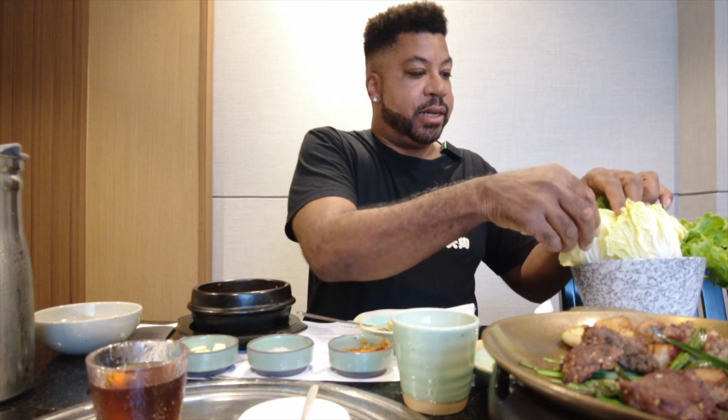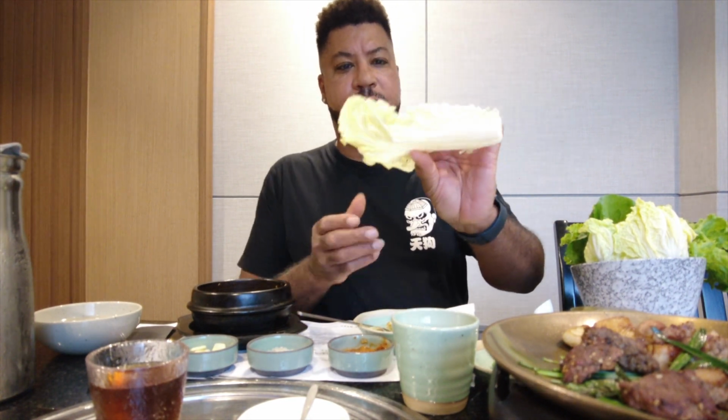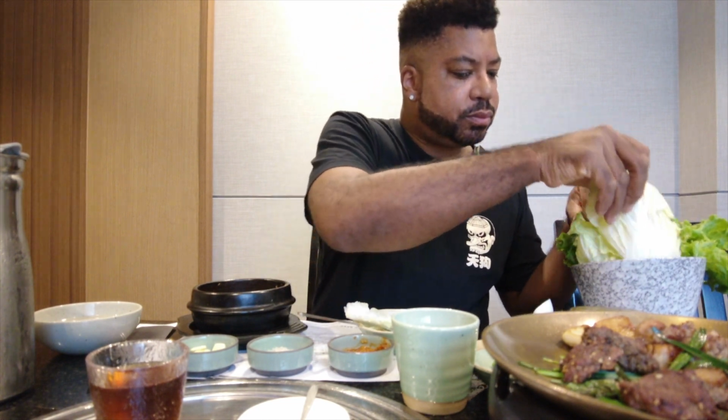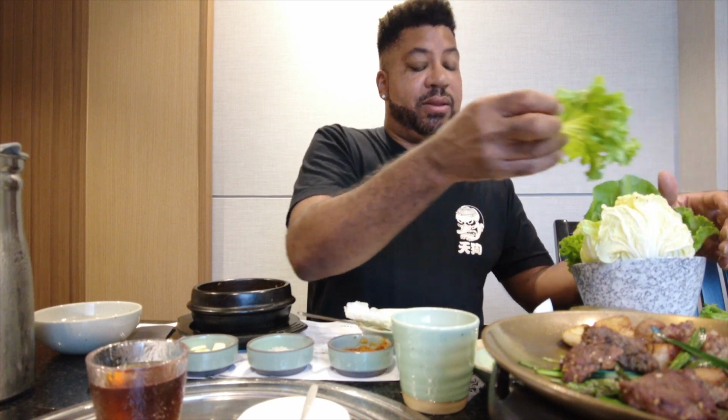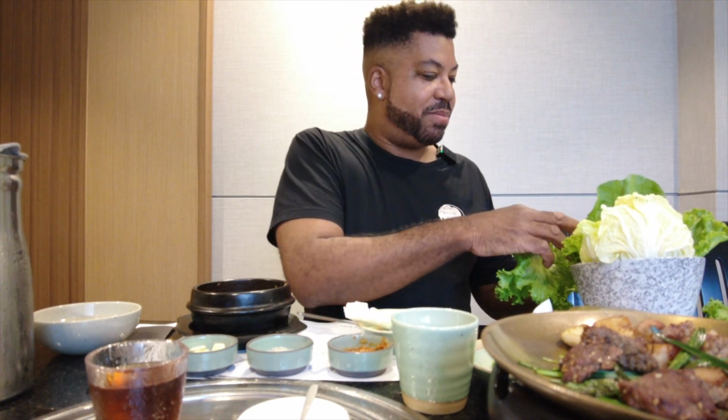So let's talk about the lettuces or the wrap material. This is like a Napa cabbage. It's pretty good, but I usually don't eat past the rib, so I try to get just the leafy part. Romaine, like I said, but they normally don't give you a lot of this. It might be very expensive here, but they give you this green leaf, and naturally I pull out a big piece, but they're usually not this big, so you really can't make a wrap. They're usually small like this or even smaller, which is still doable. But if you're trying to build a nice wrap and put a lot of stuff on it, it's not really ideal.